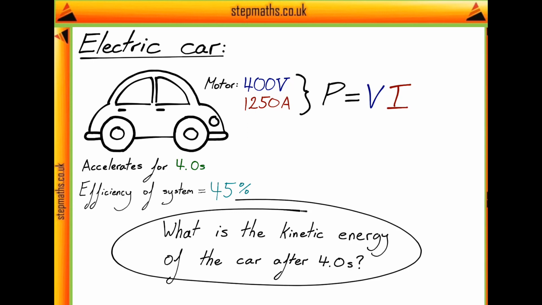We then also know that the energy supplied by an appliance is the power of the appliance multiplied by the time period we're looking at the energy being supplied in. This is useful because we're told the time that the car accelerates in, and we also could find out the power of the motor. Therefore, those together would give us the total energy used by the car in our time period.